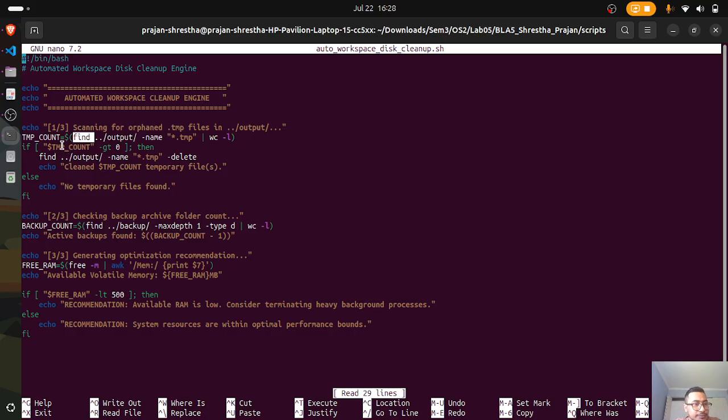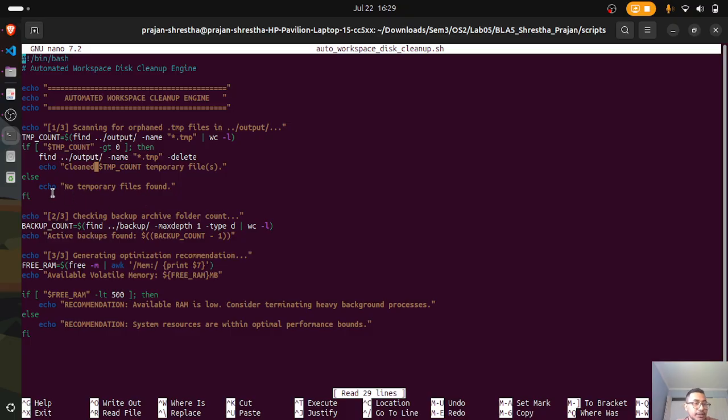If the number of output files in this folder is greater than 0, then find and delete them, and give a message that cleaned temporary files, with the count. So if there is one temporary file, it says cleaned one temporary file.